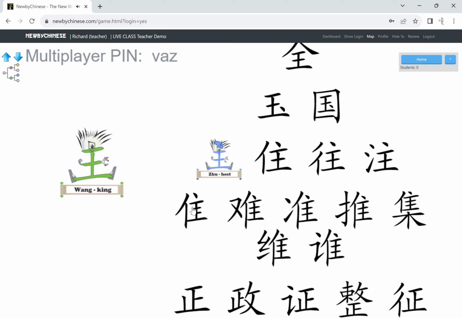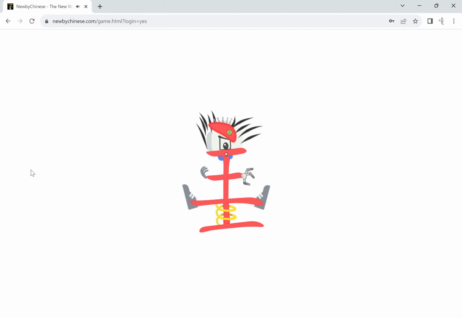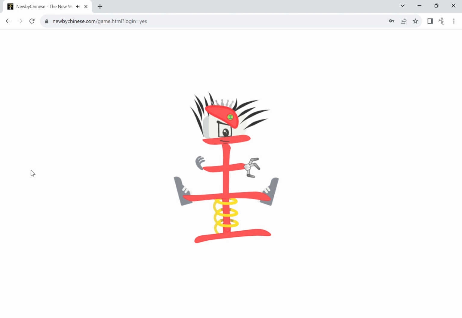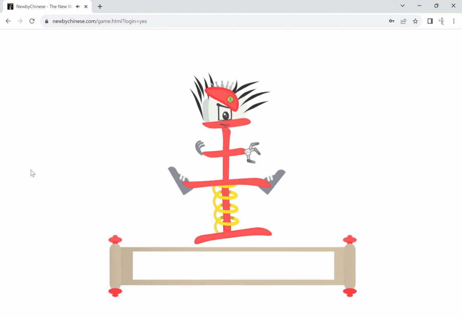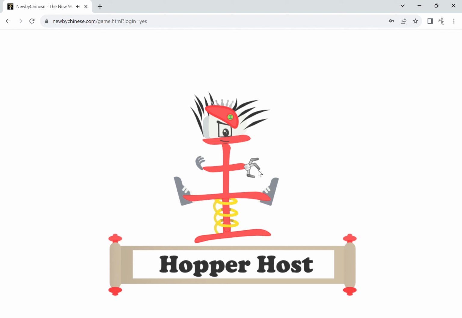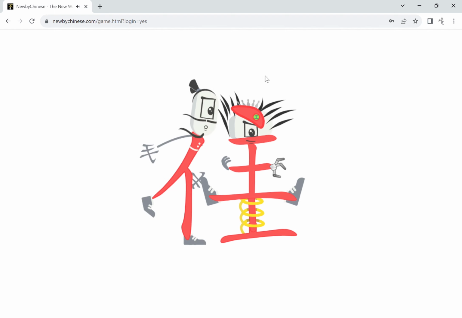Okay, and we have this thing. Now, this looks really like zhu, except for this extra little line. This is the hopper host. It's the host on a hopper. The hopper host. Now, at a later date, he can be quite fond of short-tailed birds. Cool. Always see it with ren on one leg. But now we have a name, an immediately accessible name for Western learners.